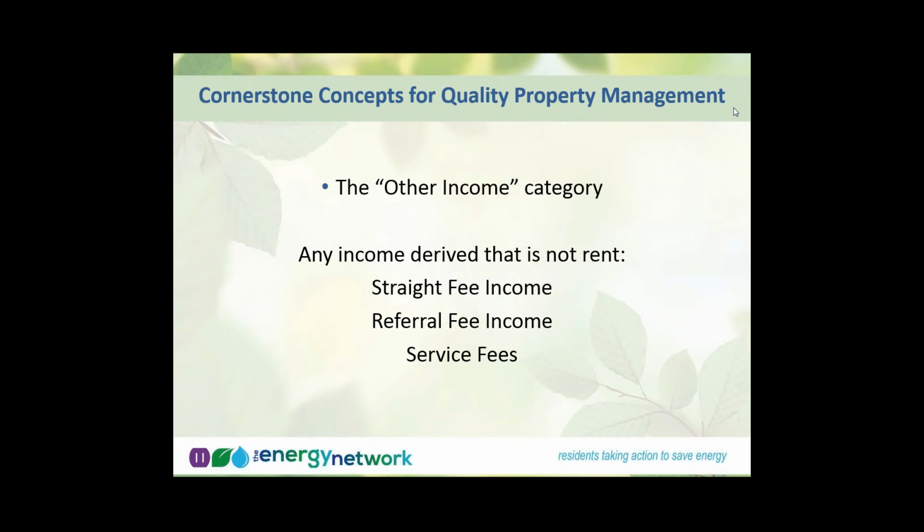We don't want to buy a property where the reason that ancillary income is 5% is because for 3 months they ran an in-home appliance promotion, where everyone gets a free washer and dryer for 3 months, and then after that you have to pay for it, and 42% of the people kept it, and the other 58% gave the washer and dryer back. So we're looking for consistency. We want to know that it has legs. We want to know that it has stamina.